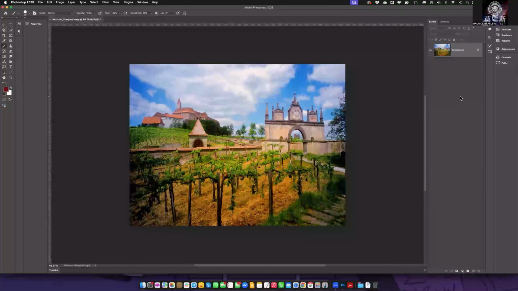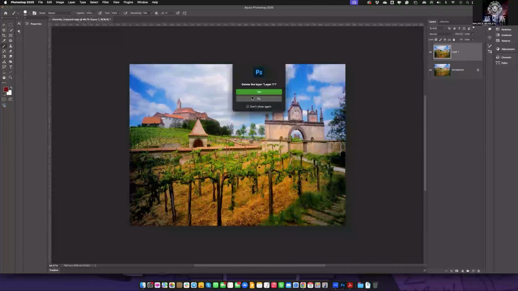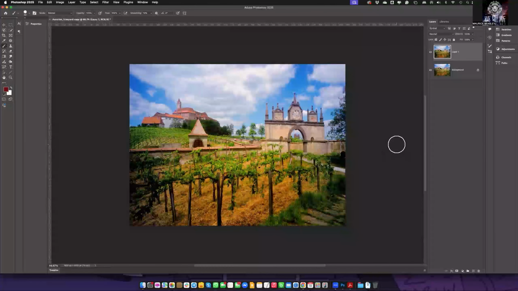I mentioned the trash can down there at the bottom, or right clicking to say delete layer. If you right click on a layer and say delete it, it will just go away, but it will prompt you and ask you this question here first to see if that's what you really want to do. This do not show again shows up in a lot of different little dialog boxes like that. I usually don't check that because in class, when I'm teaching this, I need to get people to be able to see that. For your own personal computer, yeah, go ahead and say do not show again so it doesn't show it anymore. But that way, when you hit yes or no, that'll be what happens from that point forward with the deletion. So right clicking and saying delete will bring that message up.